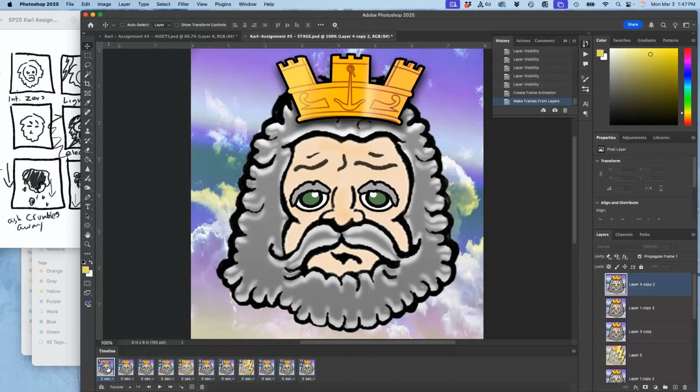If I hold down Shift, click on the first one, hold down Shift, click on the last one, it will select them all, just like selecting a whole stack of layers. Then if I click on the arrow next to the second timing, it's called the frame delay, and set it, I usually use a default of 0.3 seconds, about 3 frames a second, and it will set it for all of them. You do have the ability to make it last longer for some.